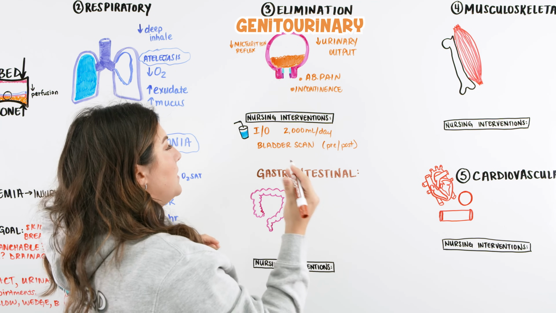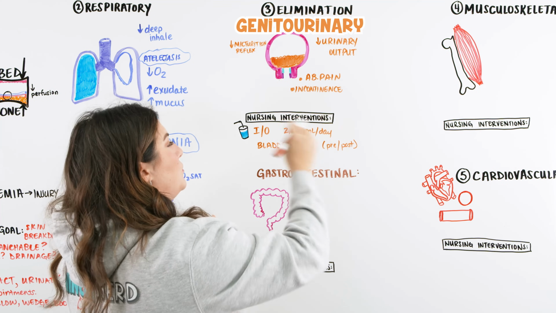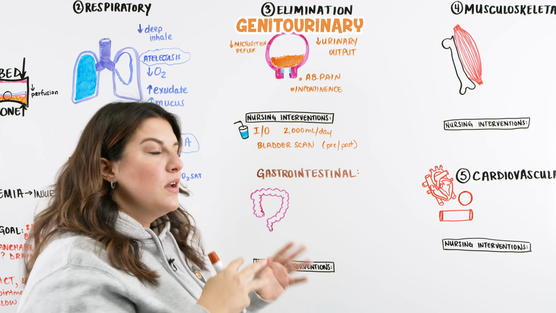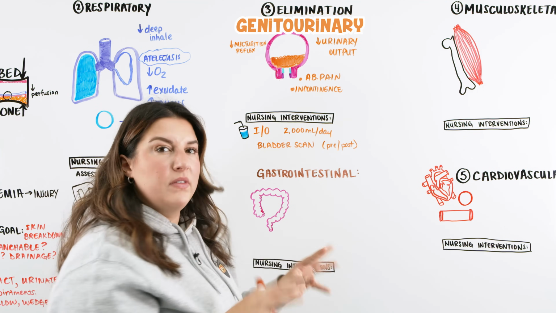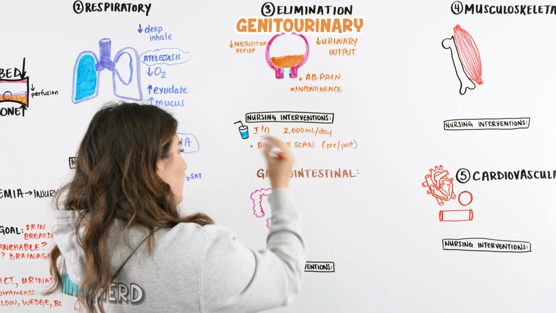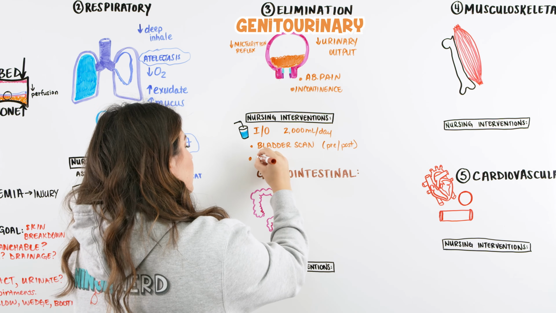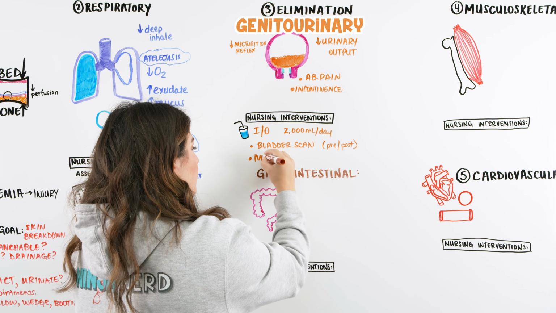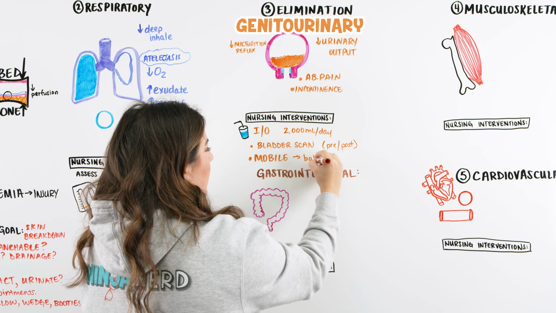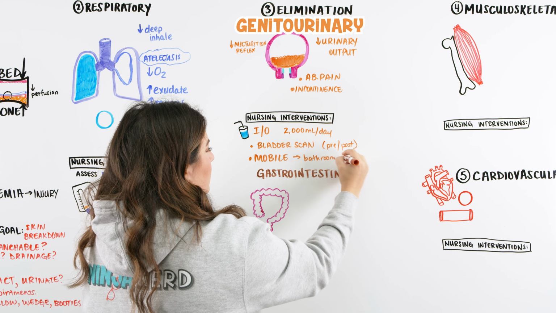Another thing that we can do is, what's the whole problem that this patient is getting into, right? They're becoming immobile, or they are just less mobile than they would be if they were out of the hospital. What is something we can do? If the patient is able to, let's get them up, right? Let's get them mobile. Let's get them hopefully to the bathroom. If they can't go to the bathroom, let's go to the commode.